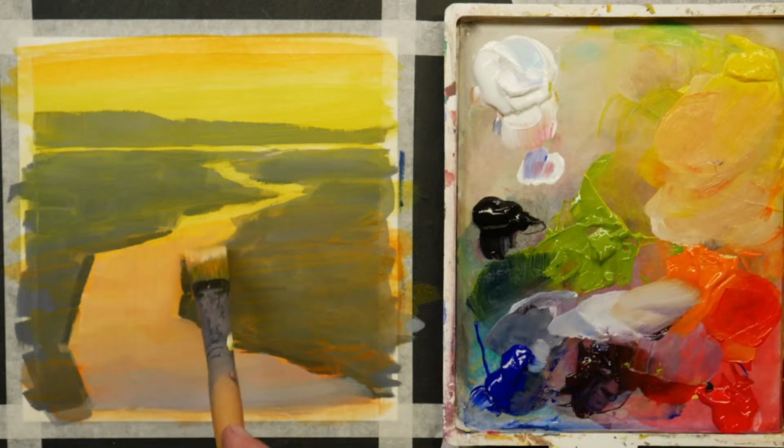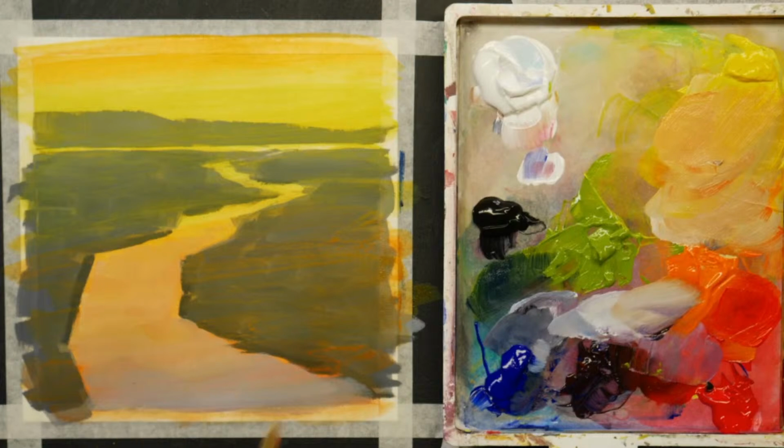So the blue needed to have a little bit of white in it, but you can kind of see how that changes it. You can see a lot of that yellow coming through and the orange coming through, but this now has a little bit more of a violet bluish tone to it, and it's moving up, and it's a little bit more sophisticated because it's combining the transparent aspect with a little bit less transparent. And so I like that kind of thing.